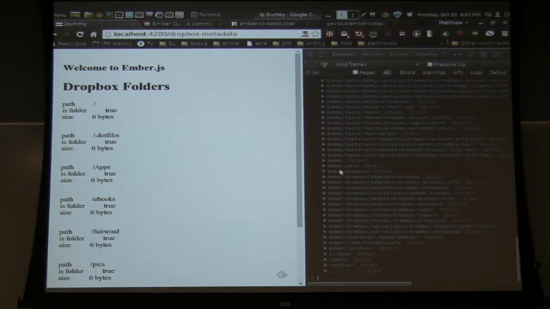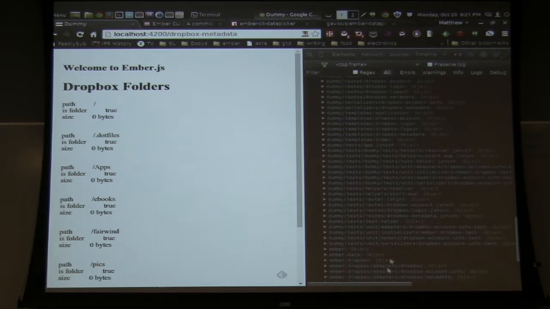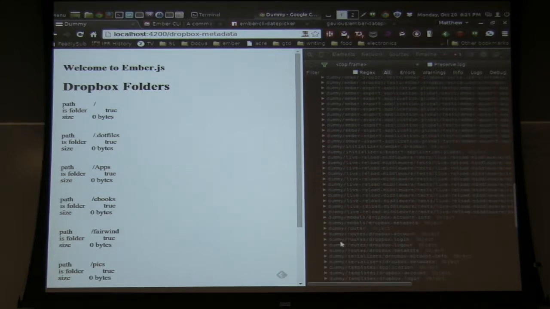When you're building an Ember add-on and you're running like the Ember server, it'll actually build your add-on like normal and then import it into your dummy app, just like your add-on would get imported into anybody else's app. And so we have the same thing. You can see all the stuff, how to build routes and serializers, and they all just get pulled in the same way to the dummy app.